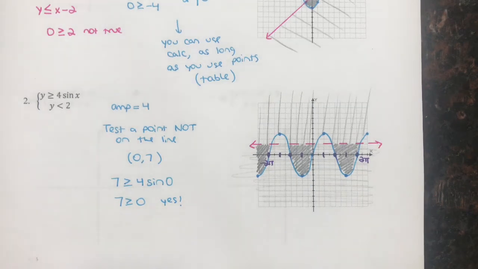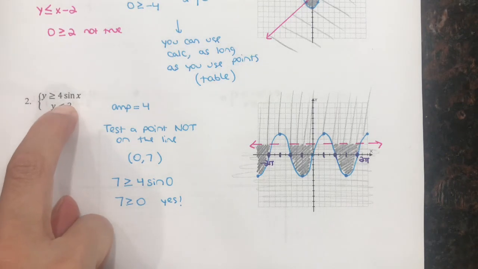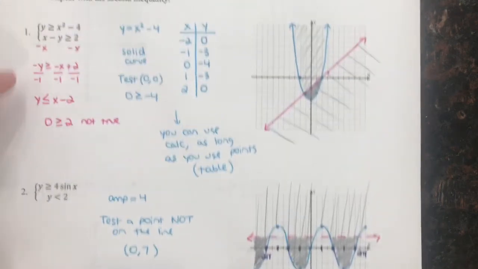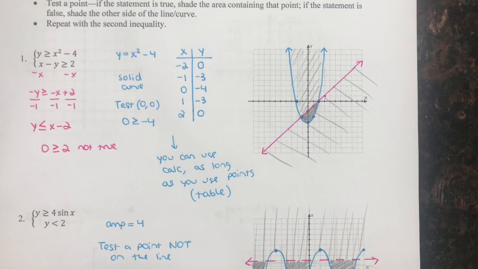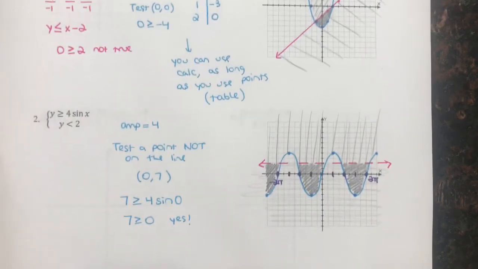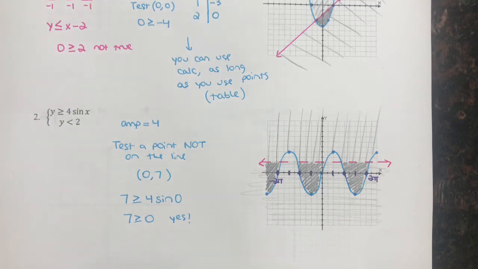So most of the nonlinear equations I'll give you guys will be pretty straightforward. For example, sine x, notice there's not a whole lot going on besides that 4. A quadratic, not a whole lot going on besides the initial x squared. So again, use your calculator if it helps.